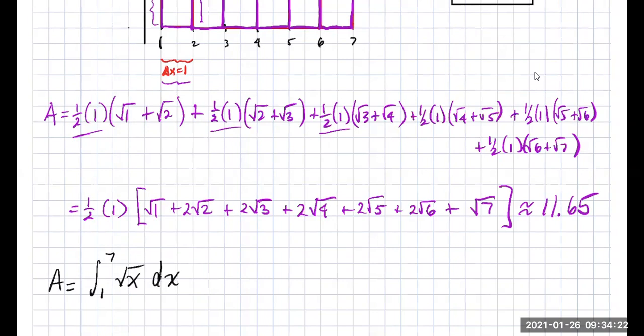Okay, now the true value could be found just using this. So you wouldn't use the trapezoid rule on something that you can find the antiderivative of readily. It's a great approximation method when you can't find an antiderivative. So I want to point out a couple of things though.